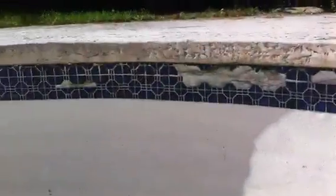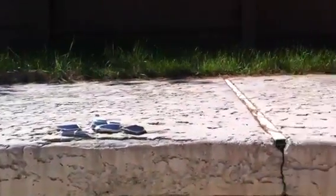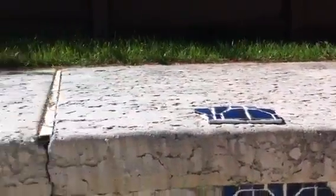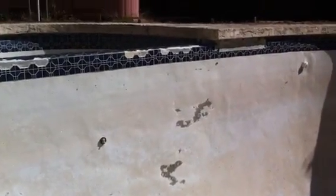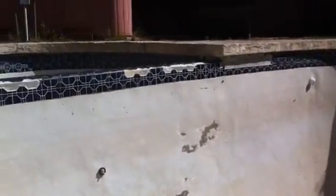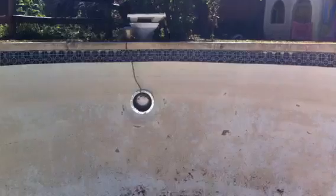I have lots of questions. Not so much sure I'm going to do this myself, but I know that probably we can get the tile out here, scrape that out, at least do the prep work ourselves, right? So get all the tile out. And you can see some cracks here in the gunite as well. I know that this is supposed to be acid washed, so I imagine I could probably get somebody in to do that as part of the prep work. Again, see how much we can do. Chip away at it. You can see there's some spots there, also down on this end.